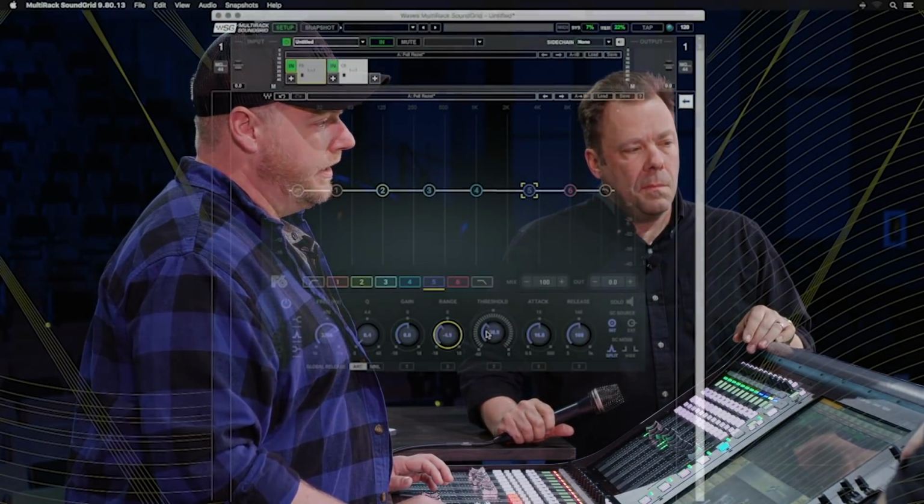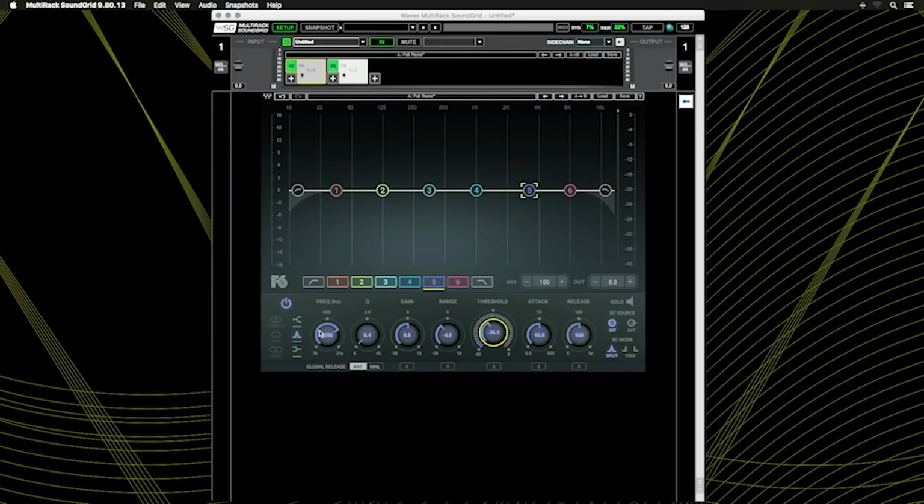So like with a vocal, right? Your singer, which you referenced, is getting really harsh when they get really loud, and that's probably in that 4K range. We can say, okay, only when you get really loud, we're going to compress the 4K range at that point. So if you have a singer who's singing really strident in their upper mid-range, when they get loud you get more gain reduction, but when they're soft, it doesn't really do much at all.